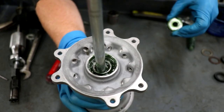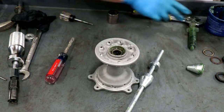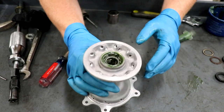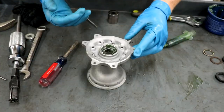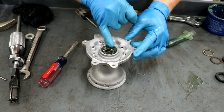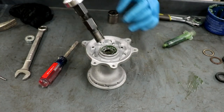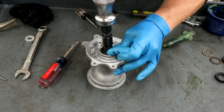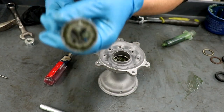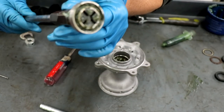All that grease that was on there is now in the bearing. I'll flip it around and do the same thing on the other side — kind of a messy process but definitely gets the job done. I know some of you are curious whether grease makes it to the other side of the bearing when you apply it to just one side. Let's go ahead and test that — I'm gonna pull this bearing out and see if there's grease all throughout. Yep, looks like both sides of the bearing are well greased.